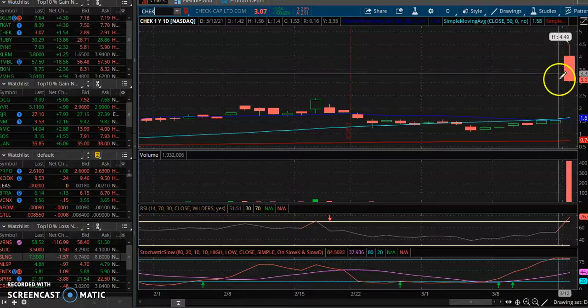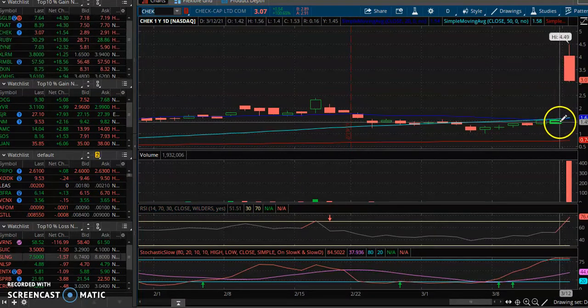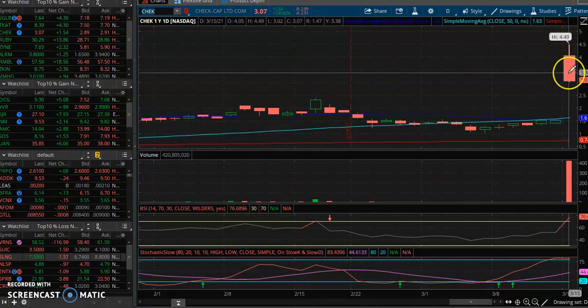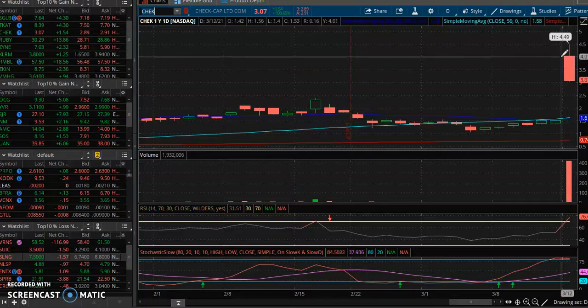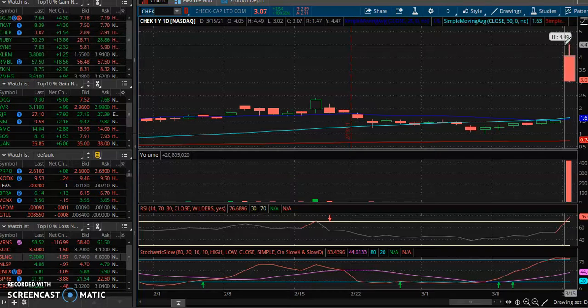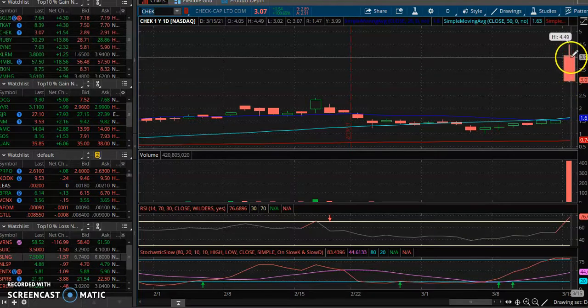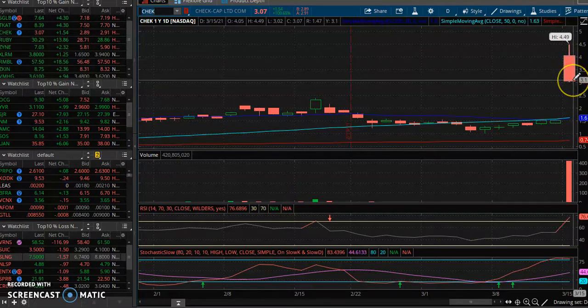A green candlestick, yes, your money is green, your account is green, because if you're buying here and you're selling anywhere up here, then you've profited. But the reality is we started around $4 a day on this candlestick, ran to $4.49, but we closed all the way down to $3.07. So this is why this is a red candlestick, because even though it gaps up, it closes lower than it opened.